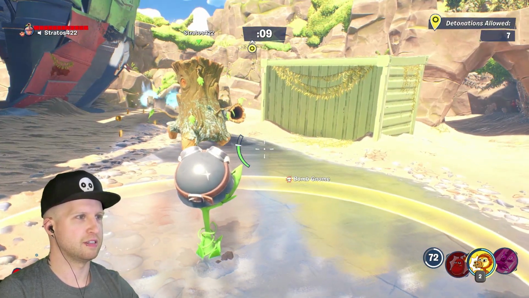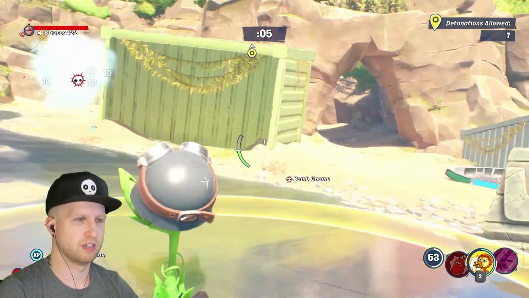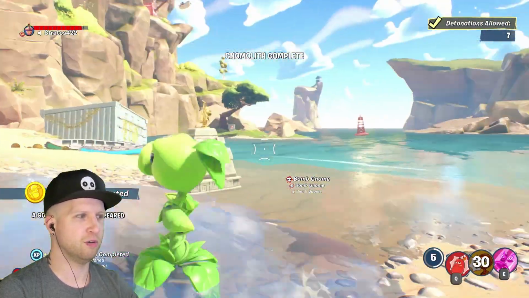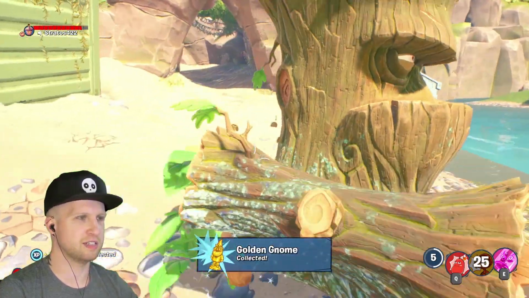Spawning so many all of a sudden. Yeah, I know. It's a good thing we got good characters for this. Woo! 3 seconds left. We win. Get back. Woo! There he is. 10k and a gnome. Hey, I'll take it. That's not bad.